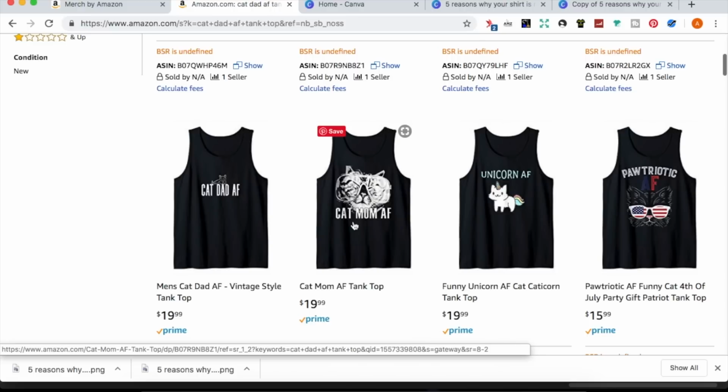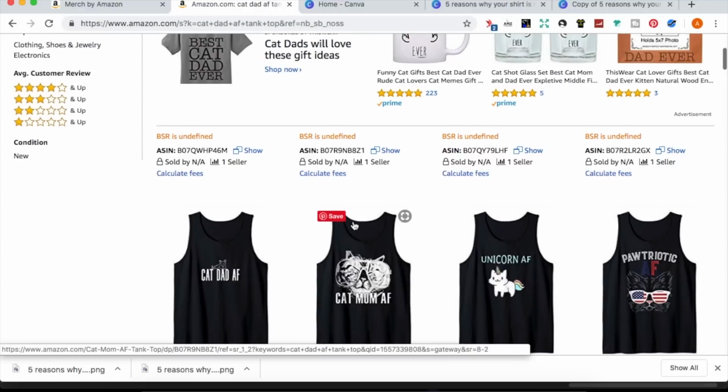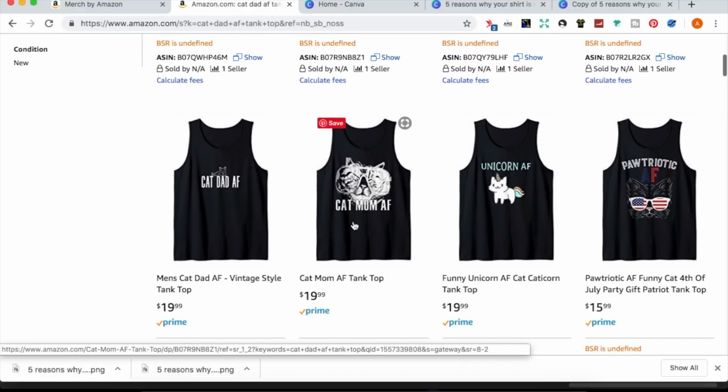away from the long sleeves, away from the sweatshirts, somewhat away from the t-shirts. Obviously, the t-shirts are going to be the biggest seller because they're the most versatile year-round. But as people get more into tank tops, you better get them up now. So for my tier 10s, tier 25, tier 100 folks, even tier 500 folks, start switching out some of those sweatshirts and long sleeves that haven't sold for you for the tank tops.